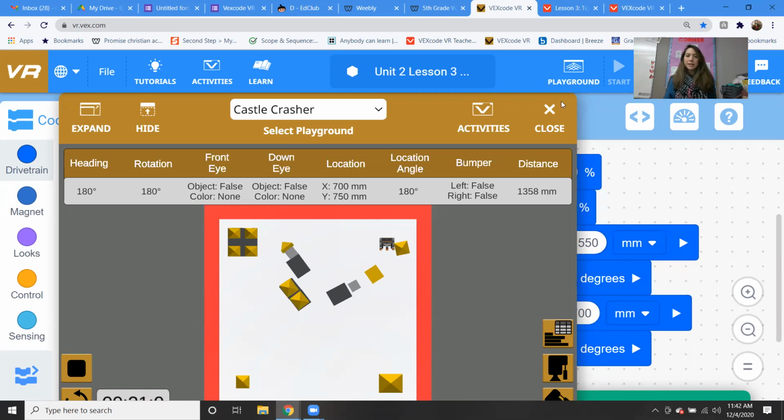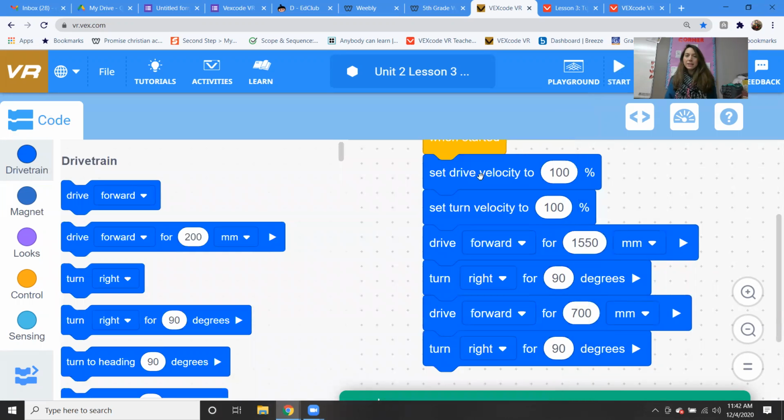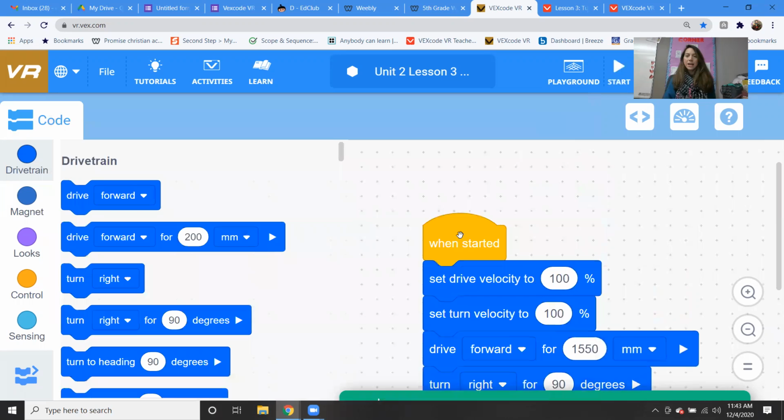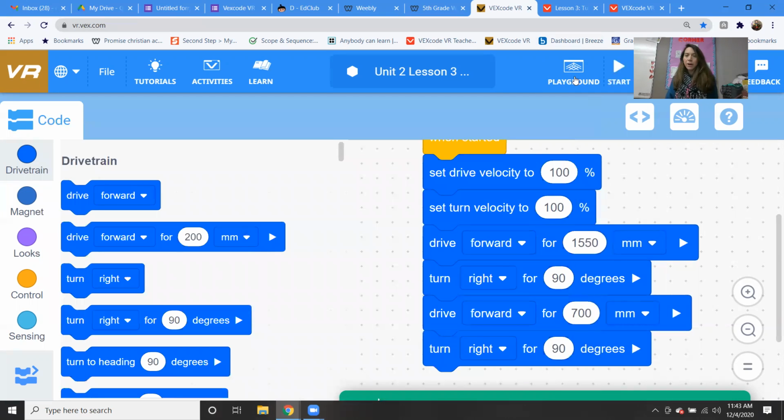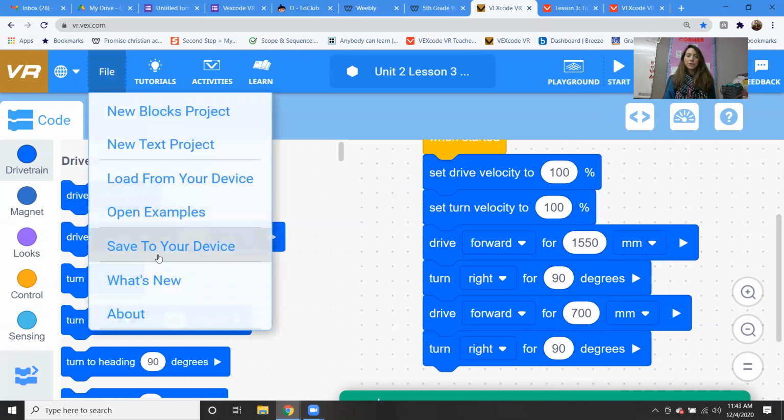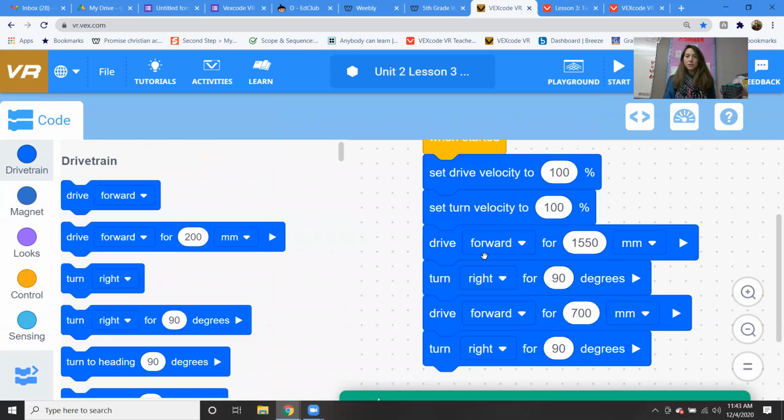So hopefully that makes sense. What you're going to be sending me is this final code for the mini challenge, okay? I'll be checking that you put in all of this code correctly and that all of your numbers are correct, and then you can test it out in the playground and make sure it works. You should do the same thing you've been doing, which you guys are getting to be experts at. You do file, save to your device, and then you email this code to me so I can pull it up and check that you followed the directions and got to the correct code for this mini challenge, okay?